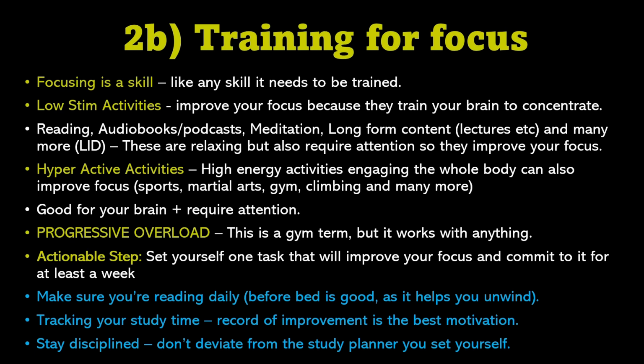So we've mentioned high stim activities, low stim activities. Low stim activities are the opposite. They don't constantly bombard you with dopamine and that kind of thing in your face. They improve your focus because you actually have to concentrate on something. They're not as dopamine hitting you in the face, like a YouTube short, that kind of thing.